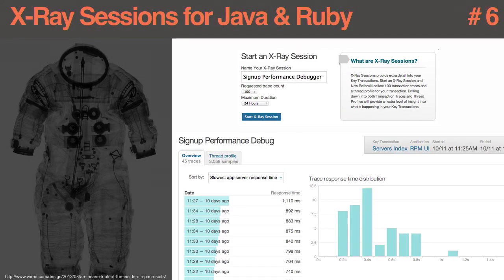All right, X-ray sessions. Let's move on to some of the things Lou didn't talk about this morning. Today, available for Ruby and Java as well. So we had it in Python earlier this year. There's not a lot more to say about it. It's a fantastic feature. Gives you a great level of visibility that you really can't get in any other product. And if you're on Ruby or you're on Java, just upgrade to the latest agent and you've got it immediately. It's a great feature.